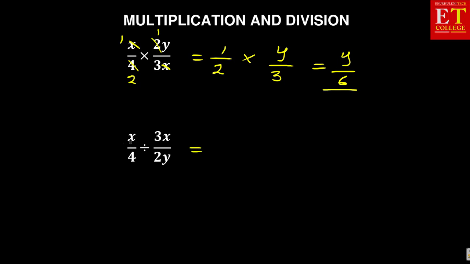The second one also, you are given x/4 divided by 3x/2y. So we cannot work with the division sign directly. What we need to do is to first invert it by introducing a multiplication sign, so that the 2y will go on top and the 3x will go below. Instead of canceling, some prefer to first multiply across.